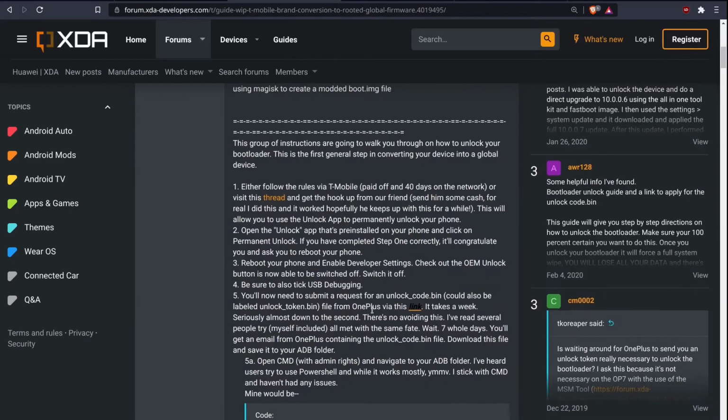And now we can get into the actual instructions. This author says either follow the rules via T-Mobile, where you have to pay off the phone for 40 days, or buy it off, make sure to wait a couple days, and then you can unlock using the T-Mobile app. And then you will get your phone into a state like this one is, where it's technically unlocked, even though it still shows T-Mobile when you boot up your phone.